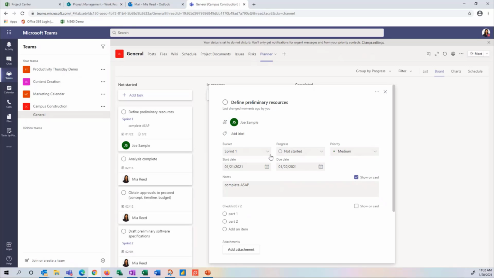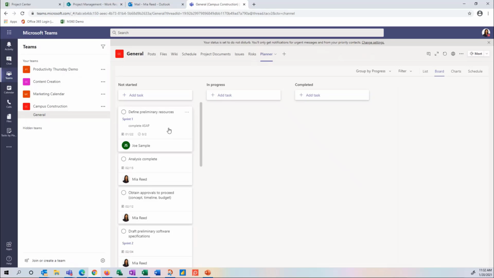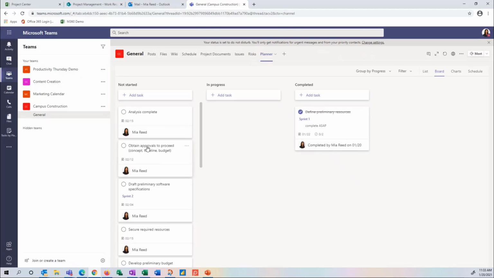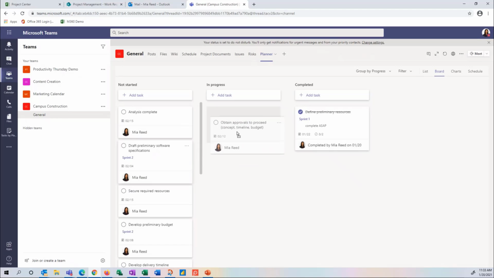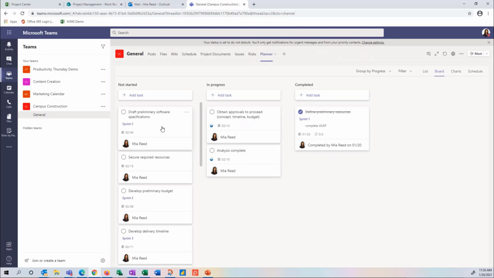All right, so what we can do here is take a look at some of those items that we just updated on this card. Another thing that we can do to update this is click on this circle here. No matter how we group these different tasks, that's how we mark something as completed. We can also drag and drop things to in progress, which is going to translate to Project Online as 50% completed. And then we can make our scheduling updates this way.